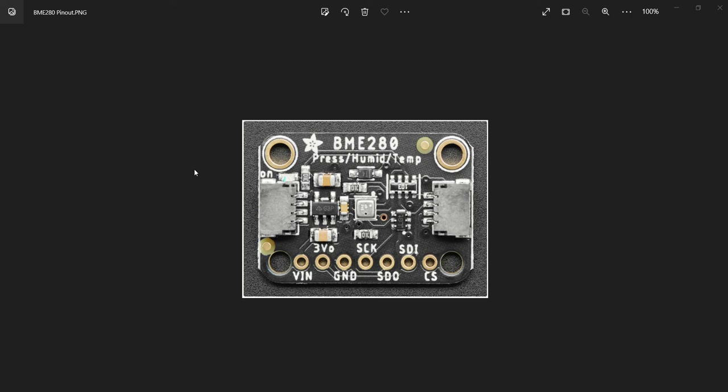What's really good about this is we have two communication bus lines that we can use. We can use SPI communication, where we solder these pins on. Or if you have the STEMMA sensor cables, you can connect that to the I2C bus, which is an easier communication to use, and that's what I'm going to use in this video. So we don't need to solder the pins or use those pins. I'm going to use the connector, connect it straight into our controller, and develop our code from there.